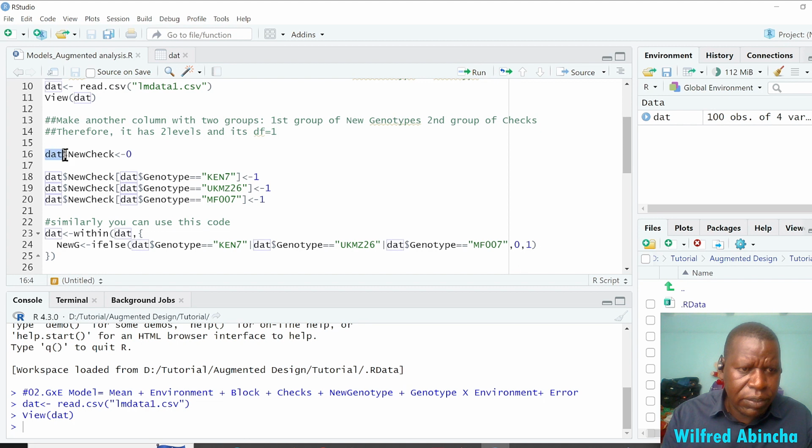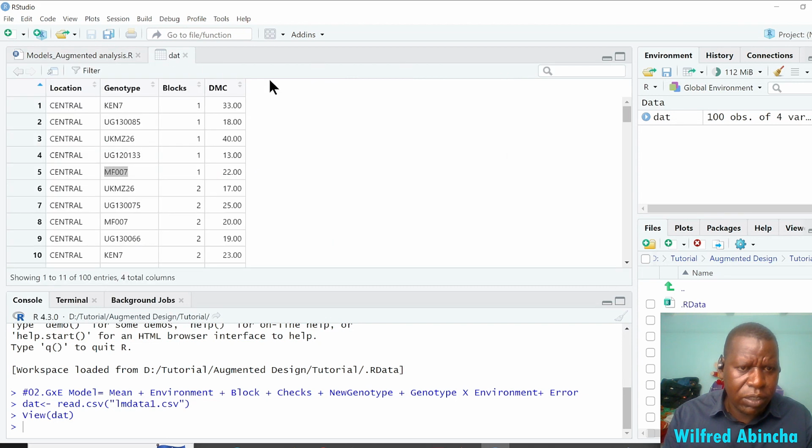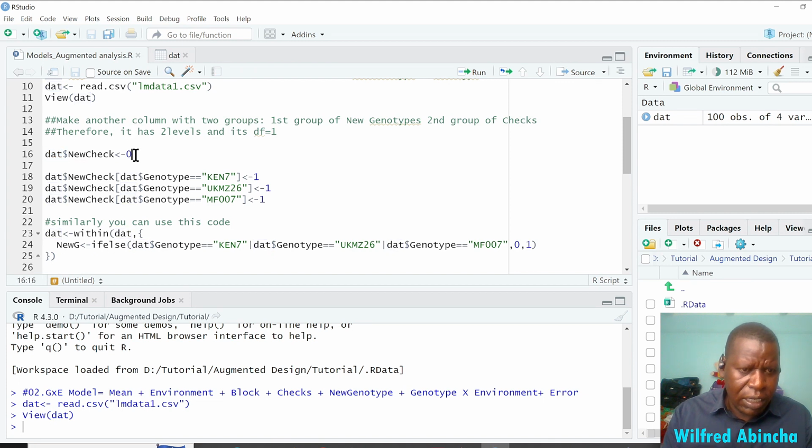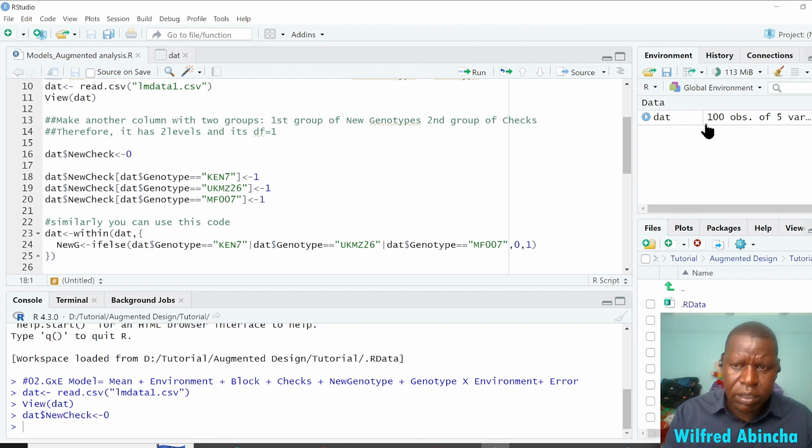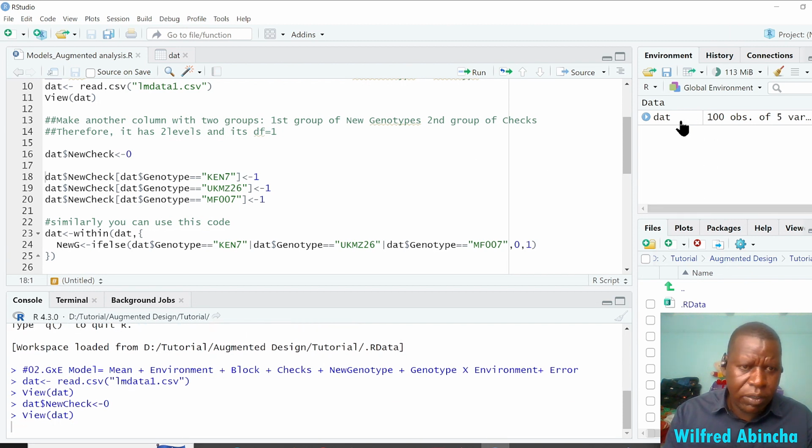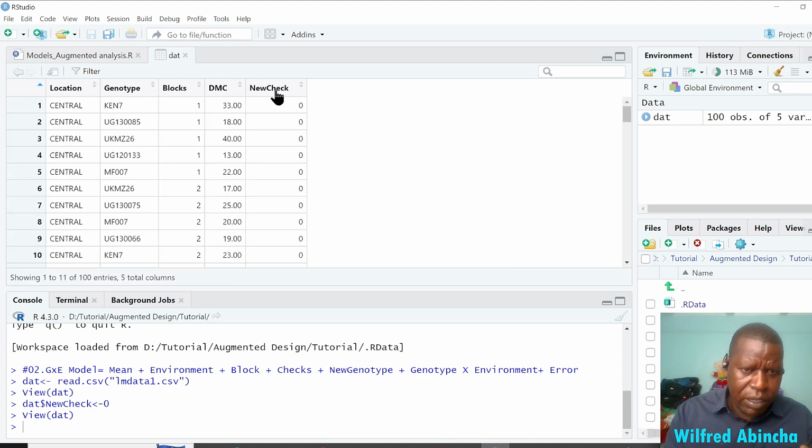Okay, let's create a new column called new check in this data frame which we have called dots, and give everything in that column a value of 0. We do that, and let's open. You see we have this new check, everything is 0.